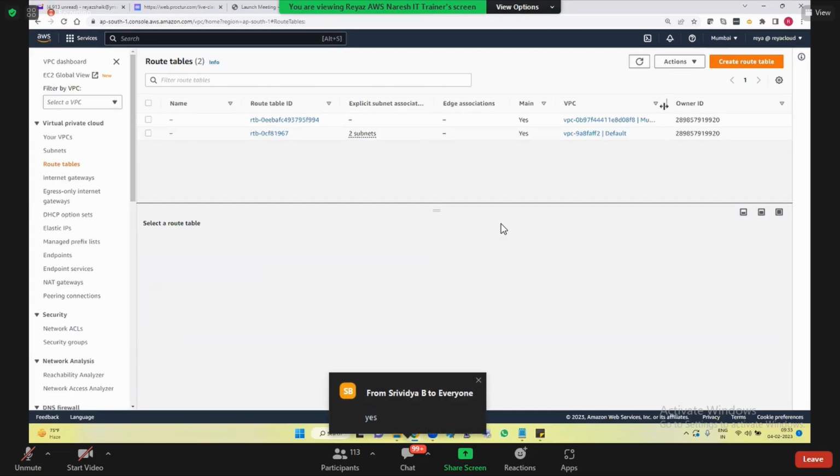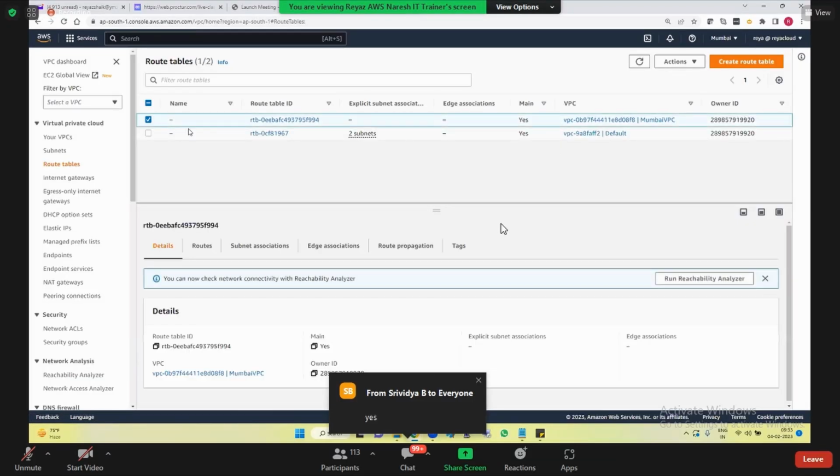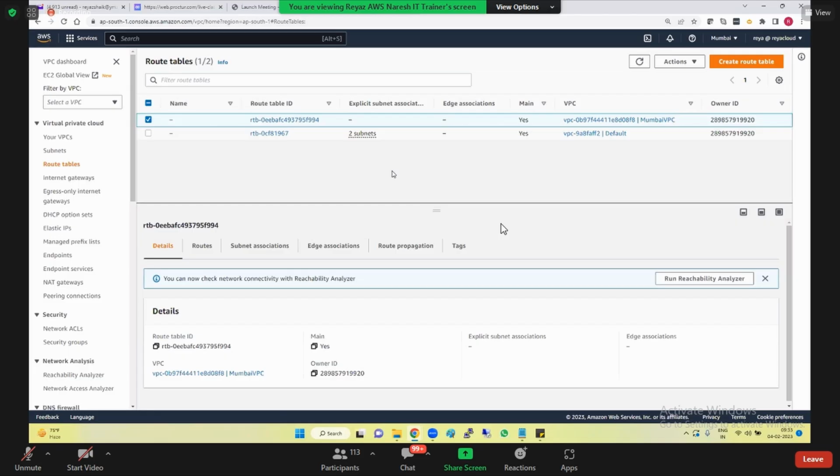So guys, when you create a new VPC, a default route table will also get created automatically.